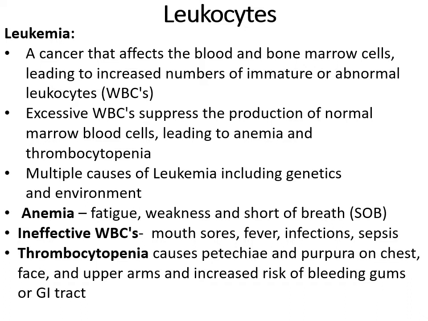So when we get a blood test, we can see all those values on the blood test, right? Your white blood cell count should be between 5 and 10,000. Your hemoglobin, depending on whether you're male or female, should be typically above 12, and your platelets should be between 150,000 and 400,000.